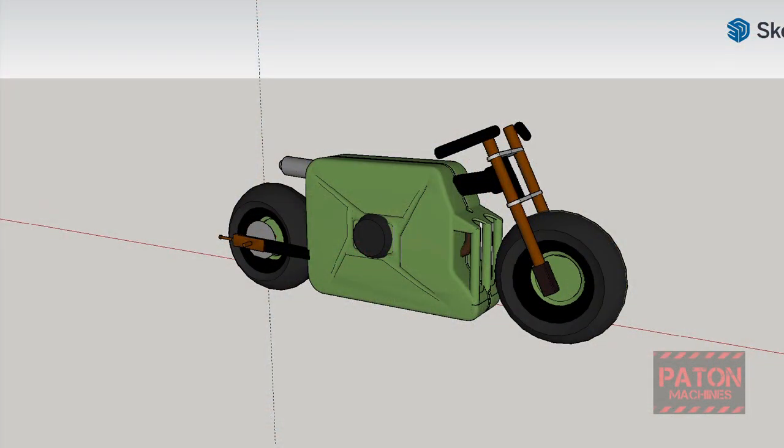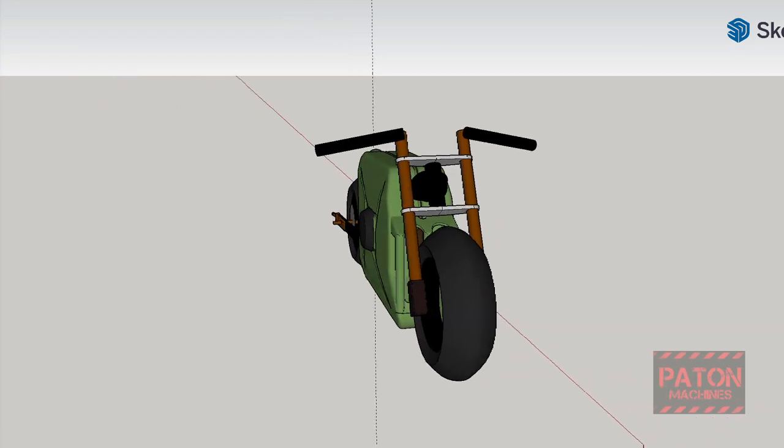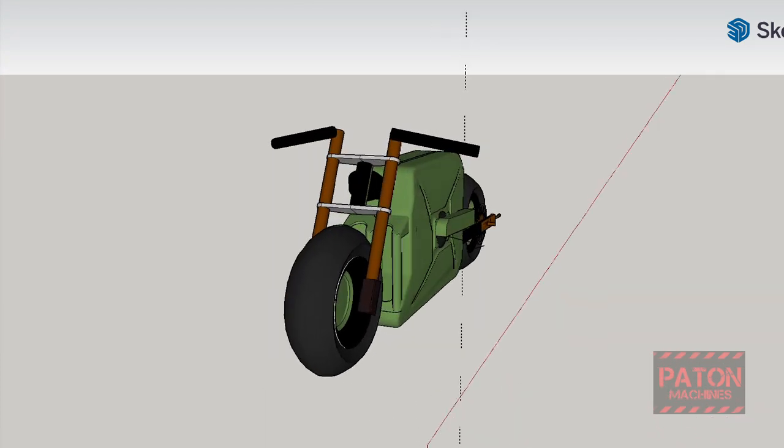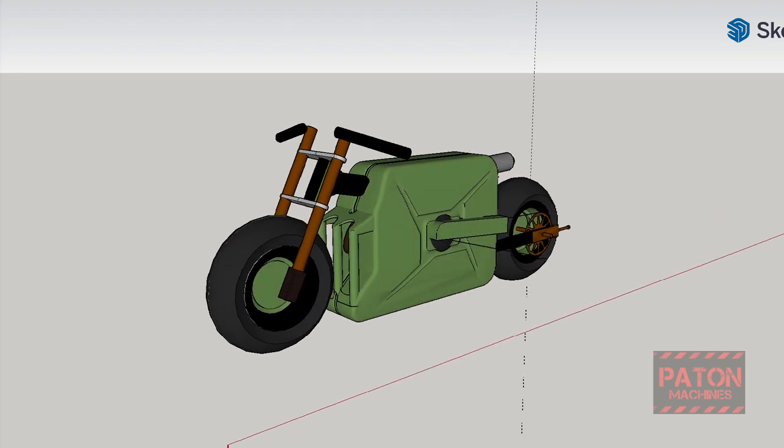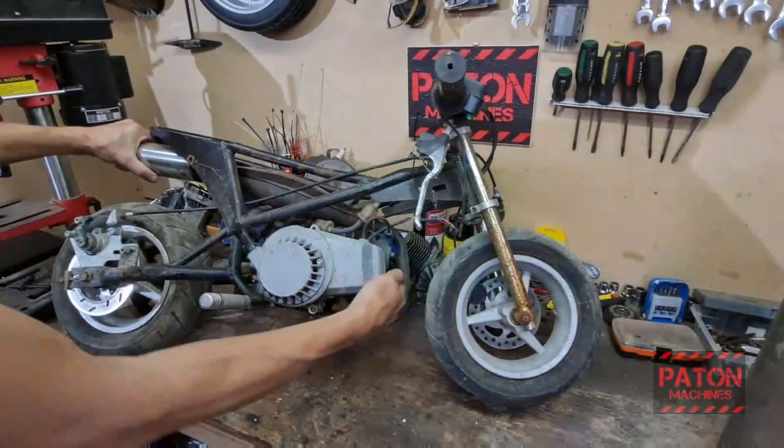So here's my concept I've come up with. I'm really liking the low compact look, I think it's going to be awesome. So there was a mention of having ape hangers, but I think it looks good with those little short handlebars on it. So yeah, this thing's going to be pretty wicked.